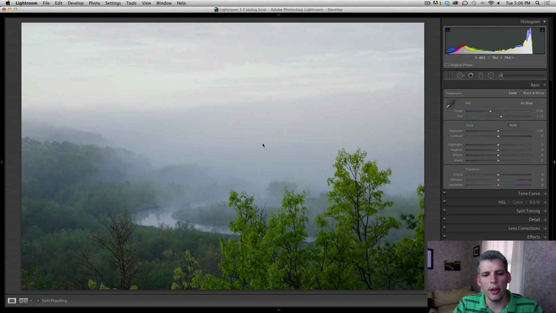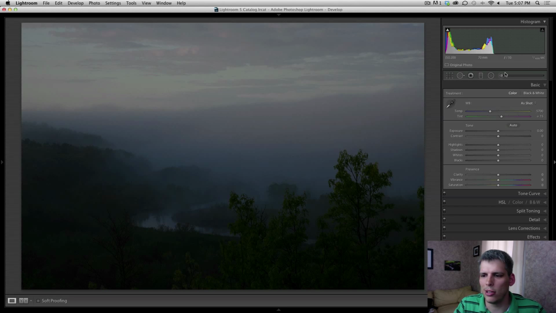thus a brighter image. So I'm going to edit both of these photographs at the same time, or well, we're going to do one edit to one and then step between the two. That way, my goal is to create the same image from both of these photographs to show you that you can have an underexposed image or an overexposed image, and so long as you're not clipping too much of your data, you can get something that resembles the same image out of both of these. At least that's my goal for this. So let's see how we do.